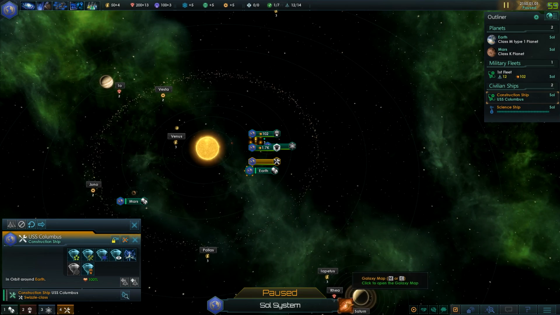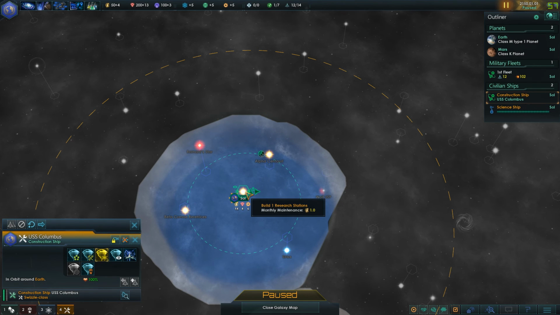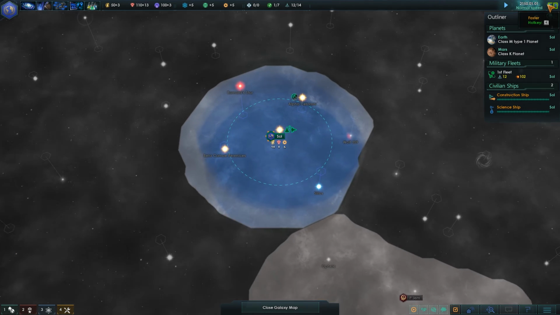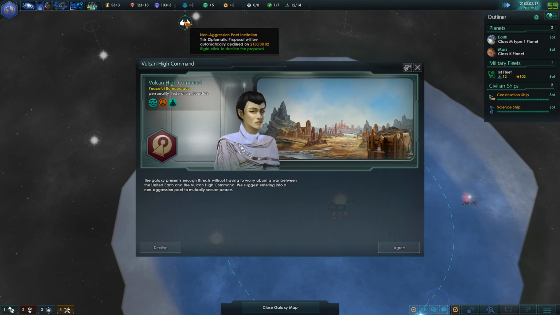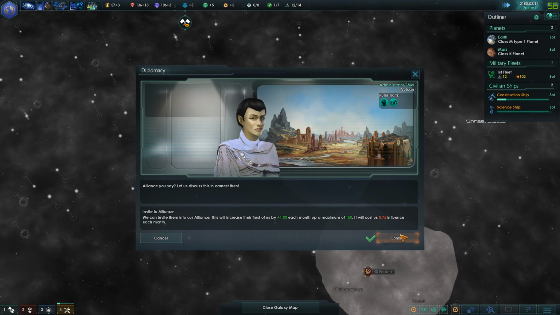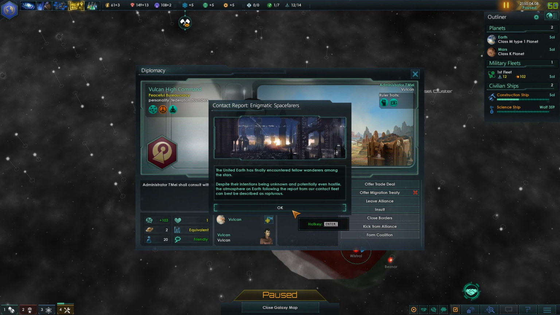Alright, so I think our first thing is we want to increase our... Do I want to go for science first? Science really does help us out, so let's go with science first, I guess. And let's start. Let's see here.